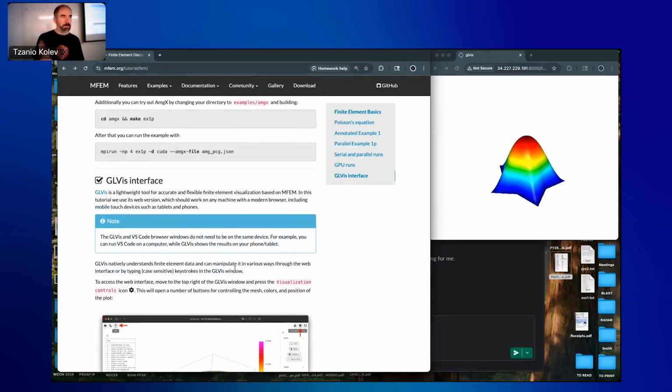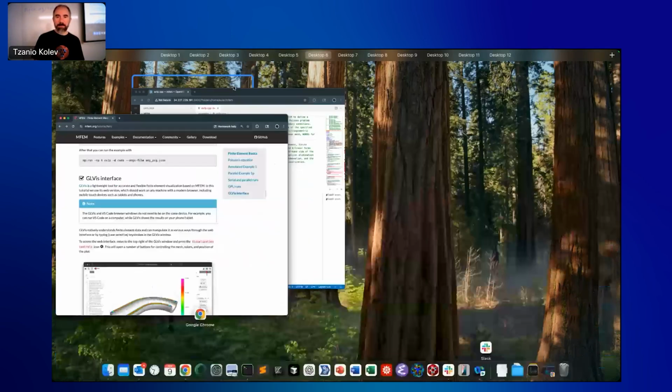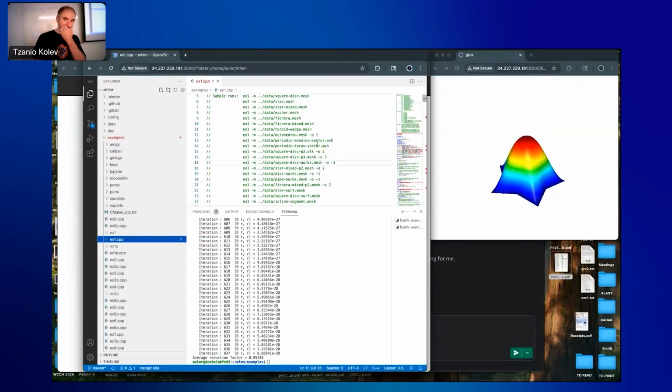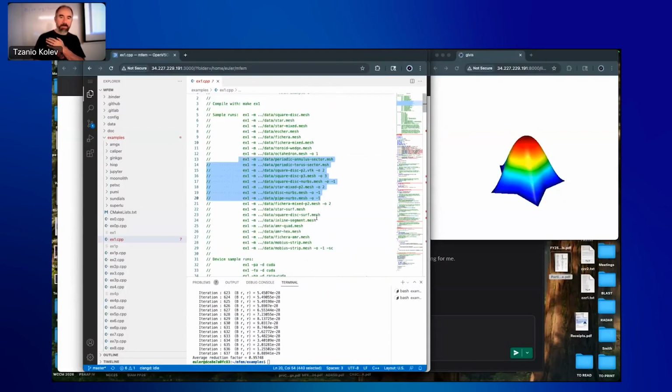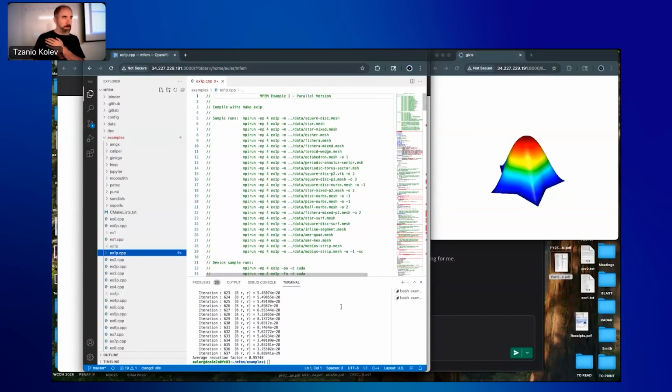Okay, so I wanted to give you a little bit of background on finite elements, showing you how to run serial examples, how to run the parallel examples, how to run with GPUs. There is much more that you can do in this example. If you go to the beginning, you will see a number of sample runs. You can try all of this, different orders, different meshes, in serial or in parallel. And this is just example 1. We'll go into the other examples later.